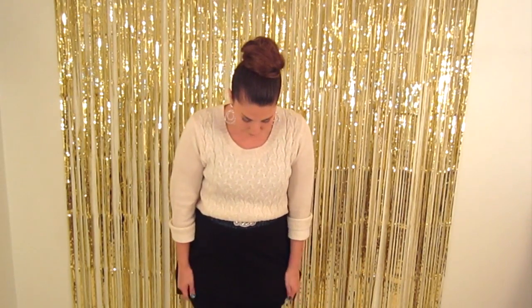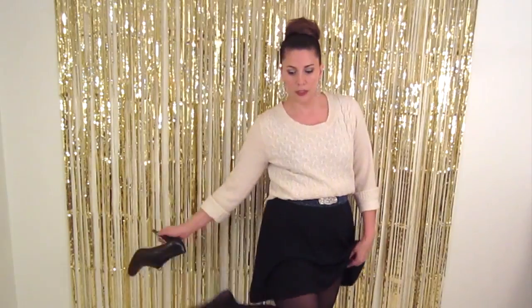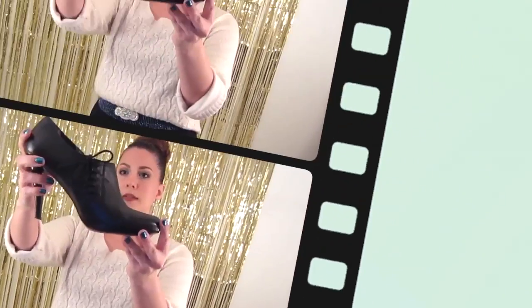Under the dress, I have on some tights, and then I have little boots from Baker's. And these are just little booties like that with the little zipper on the side.